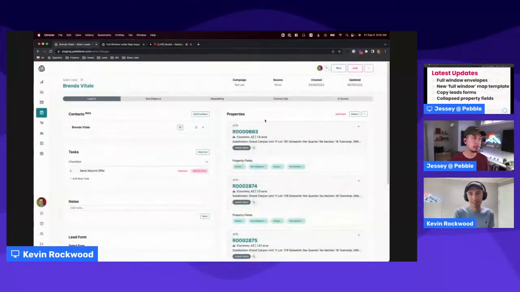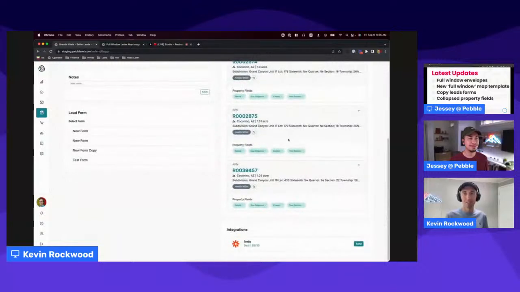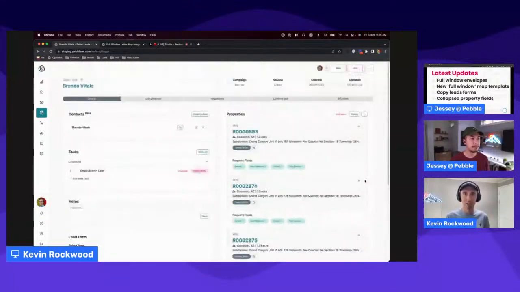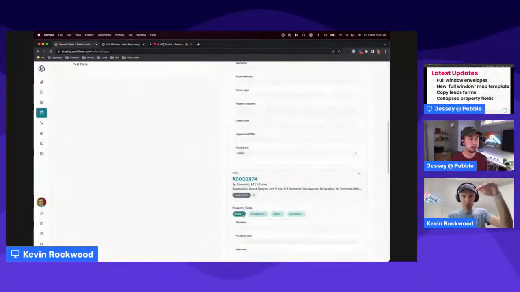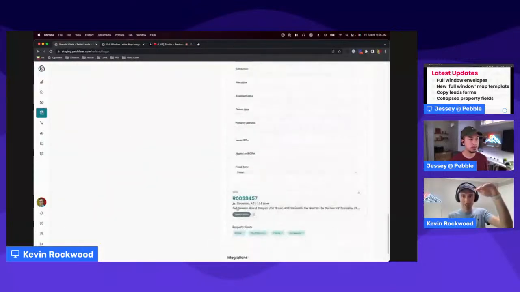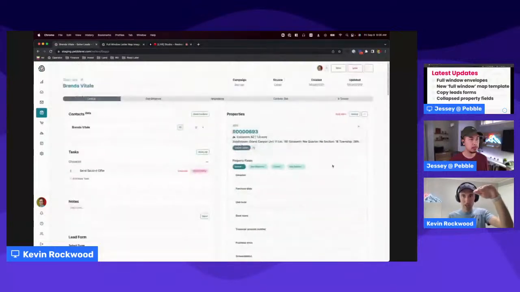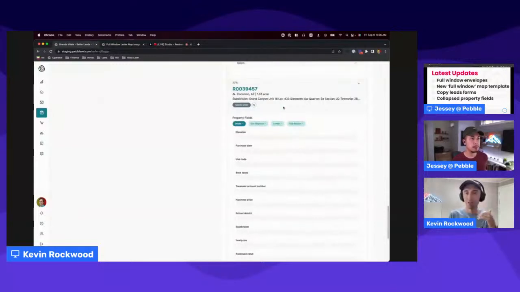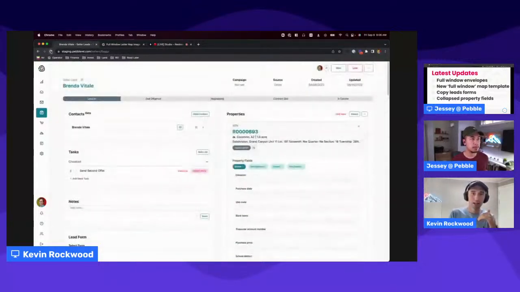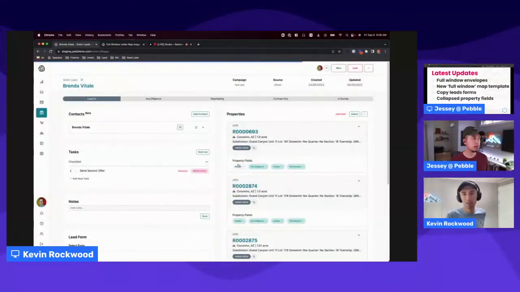Now, before this, that would cause this properties list to really get large. So if you wanted to see the last property, you'd have to scroll to see it, because the form basically would be expanded here. If I had this big detail form, this is the way it used to look. I'd have this giant list of properties, and I'd have to scroll just to find the property that I'm interested in. So what we've done now is made these forms collapse by default.